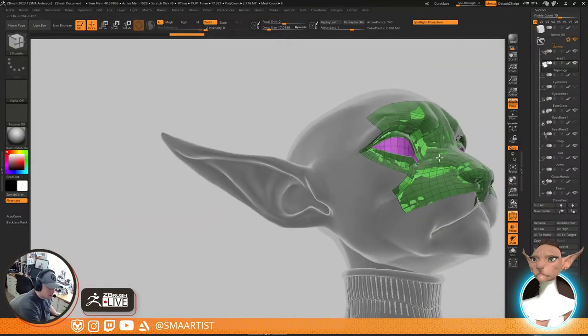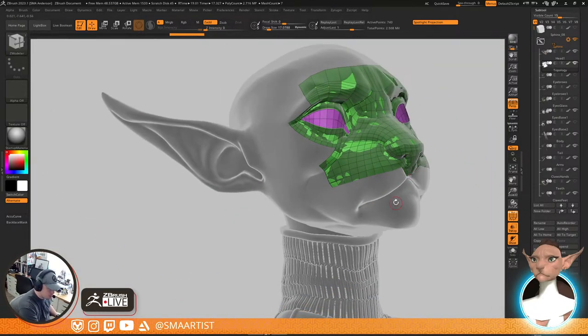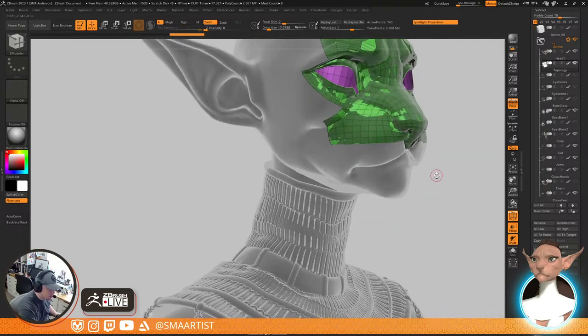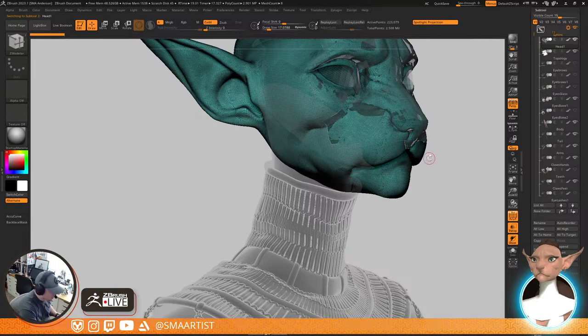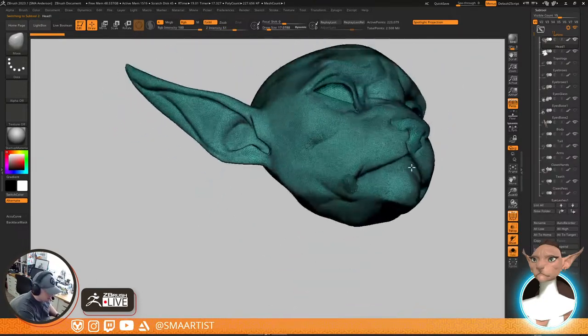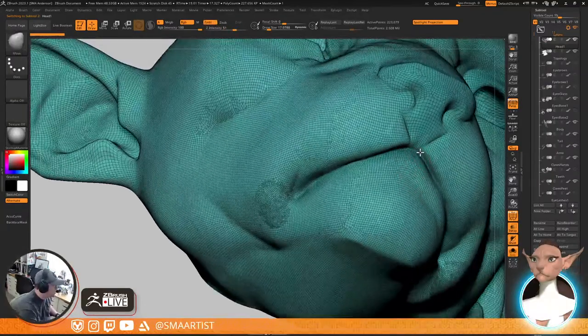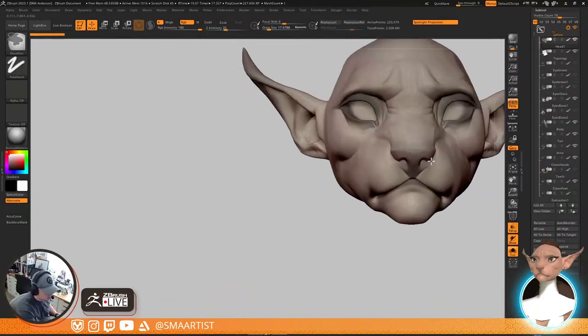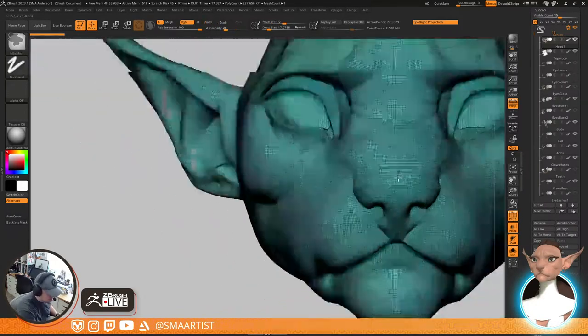One of the other things that I need to do before I go through and develop topology, especially for this lower area, is open her jaw a little bit more, because I want to make good topology going around the opening of her mouth. Currently, with her mouth closed like this, that's going to be really hard to do. So here's what we're going to do. Let's solo this out. This is symmetrical, right? Yeah, it looks like it is.